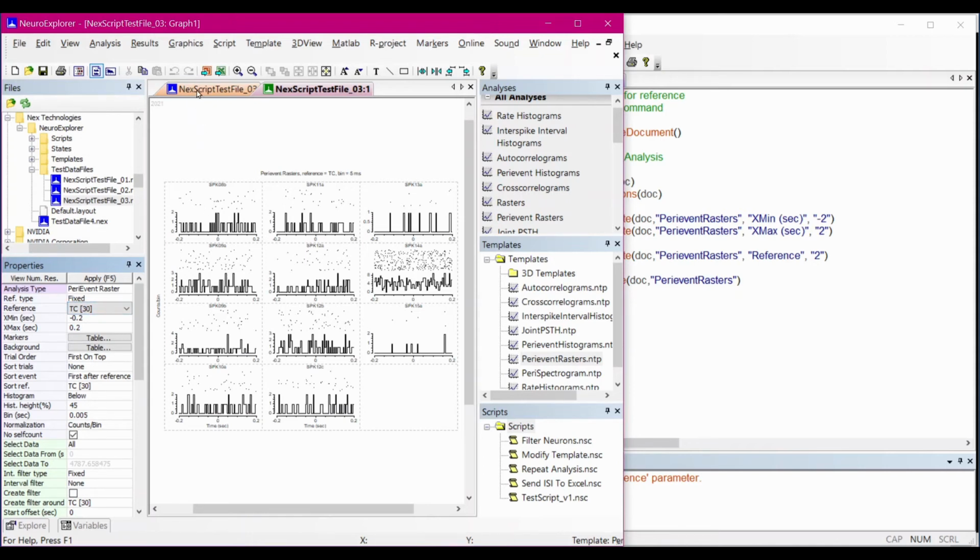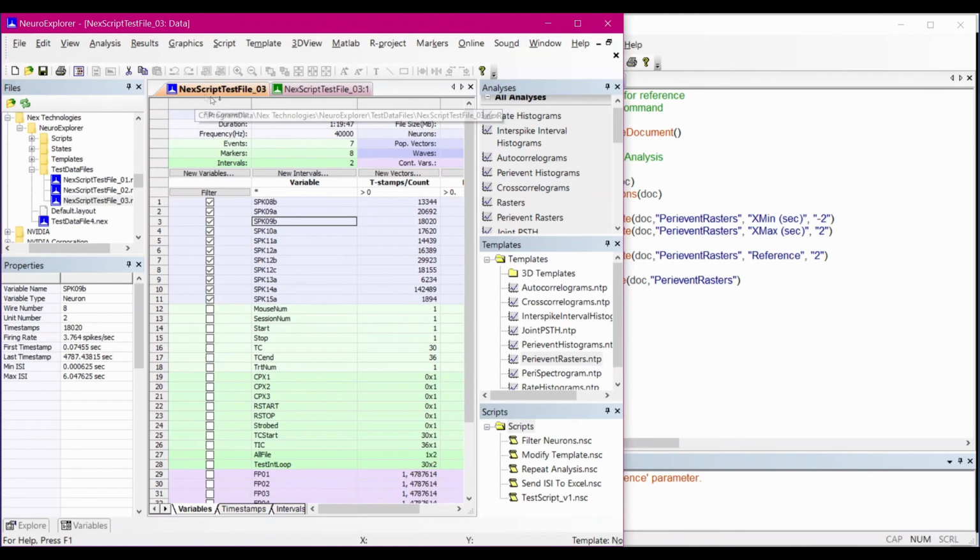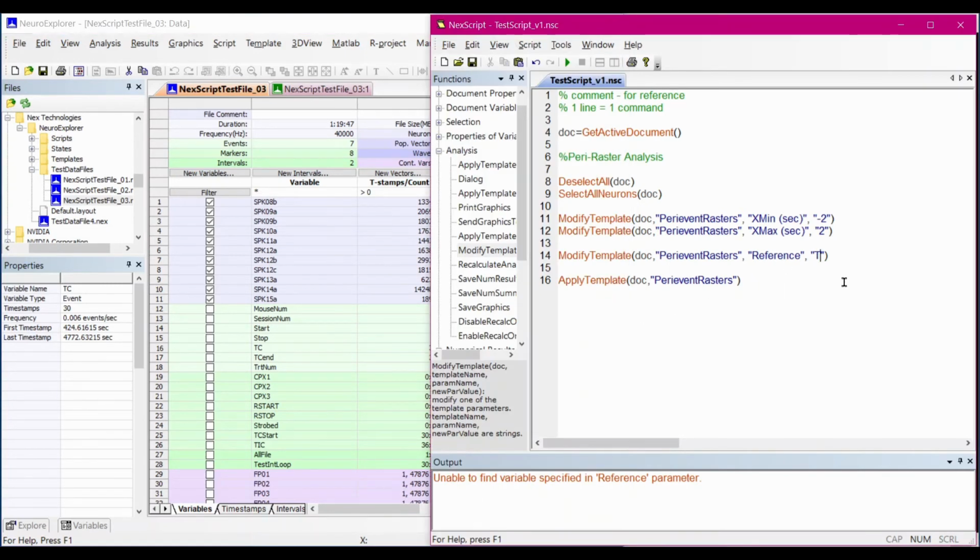So if we go back to the data file itself, originally it's referencing this TC event, and you can see there's 30 of those. So unfortunately, we can't just type in, for example, TC, because NexScript won't recognize TC as an appropriate event. So somehow we have to tell NexScript to get the event name from the file itself.